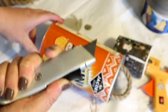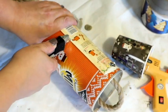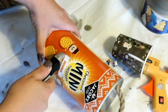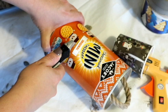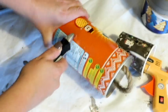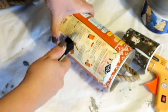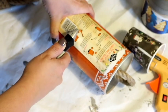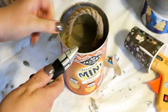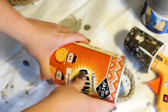So yeah, basically get a blade, go easy, and roughly gauge where you want to cut. So do go easy. Go slowly. Don't hurt yourself. And basically cut the cardboard all the way around. Doesn't matter if it's rough because the rope is going to cover that bit. Then you want to cut the top and peel it away.